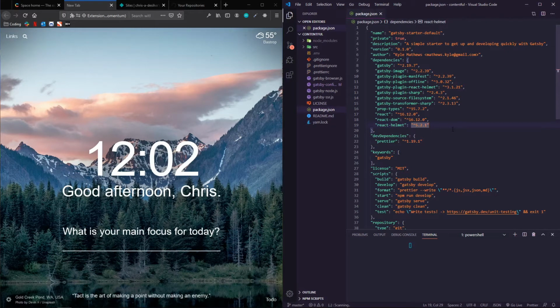If you just search Gatsby starters or Gatsby starter Hello World or whatever Gatsby starter that you are looking to use, there are different options for how you can set things up. They even have a Gatsby Contentful starter that'll get you set up with the dependencies that you need right out of the box. But if you're not worried about any of that stuff, then gatsby new and then whatever the name of your project is is totally fine for these purposes.